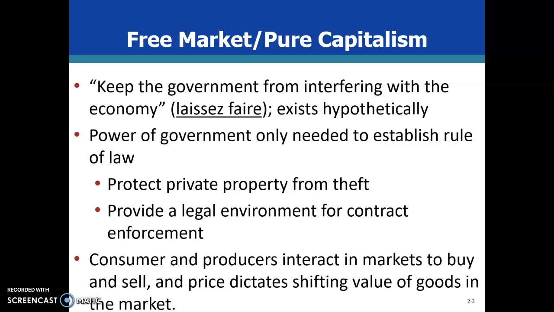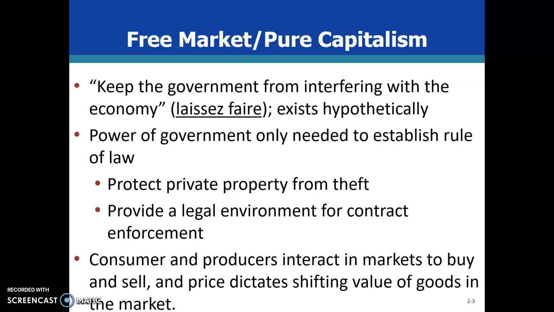A few things about the pure capitalist model. First of all, the role for the government is very, very small. Generally, we refer to this as laissez-faire. The power of the government is basically present for a few specific reasons. One, and this is definitely something to note, the role of government would be to protect private property. Something that a market economy needs is access to private property, and so the rule of law is basically to protect private property. A second, related component is providing a legal environment for contract enforcement. So if there's some sort of arrangement about one's property, some type of agreement, then that legal environment is created so those contracts can be enforced.